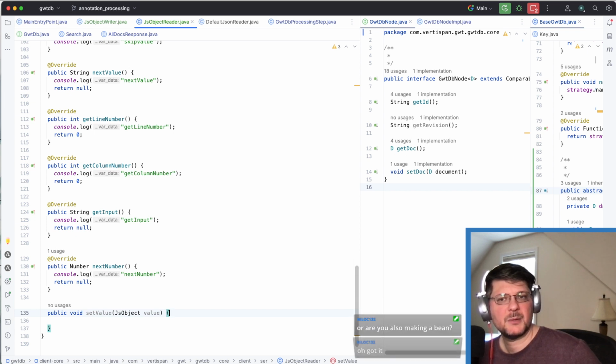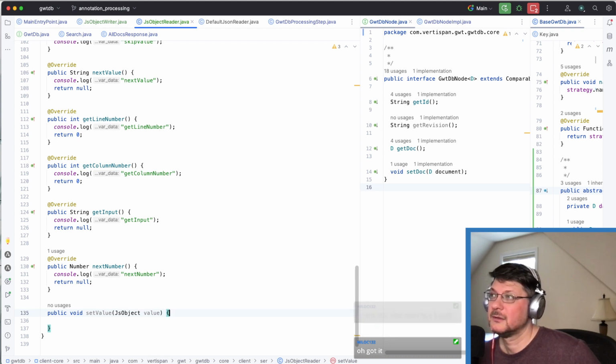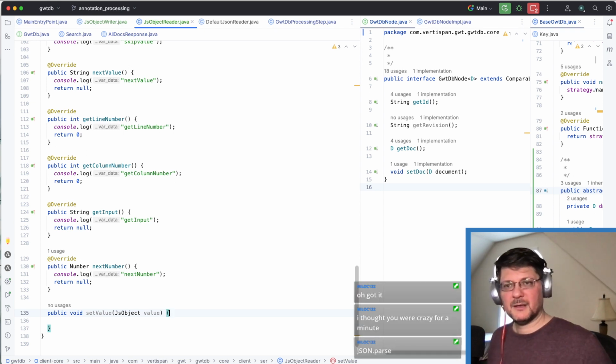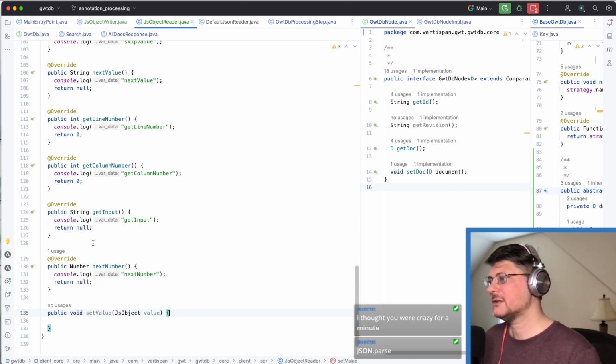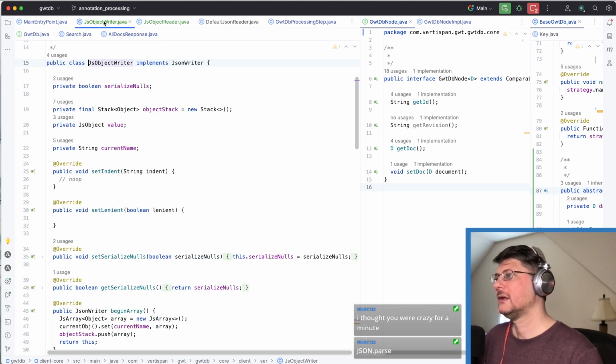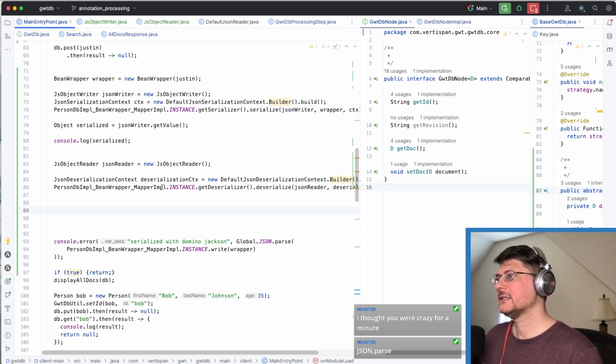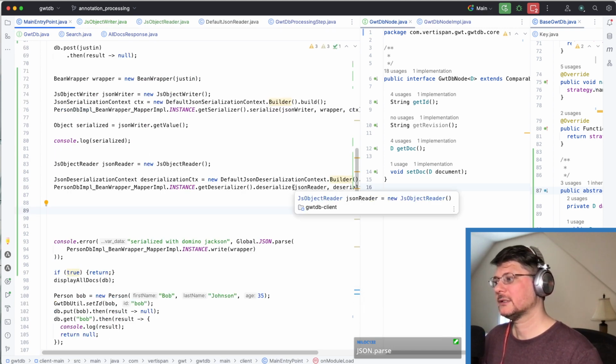I don't think it's going to be possible. But I was thinking that it might be a little bit easier. Well, yeah, I know that you can do JSON parse. I'm just not entirely sure how to deserialize this back into an object.